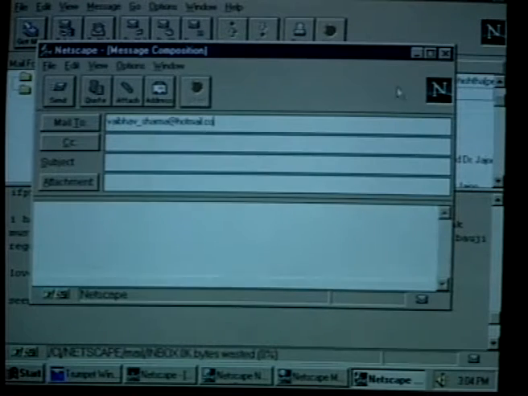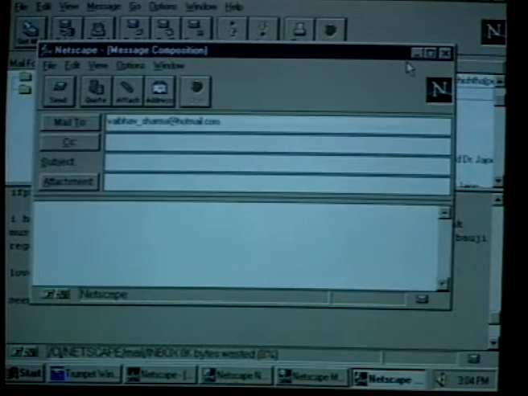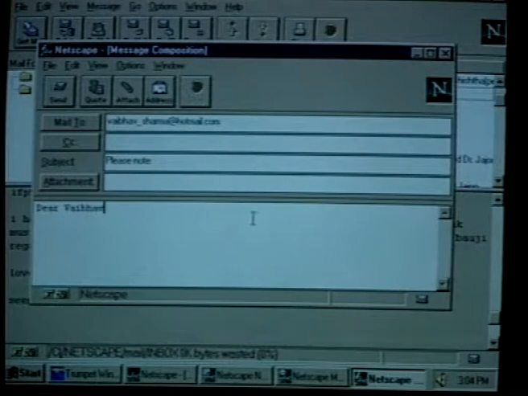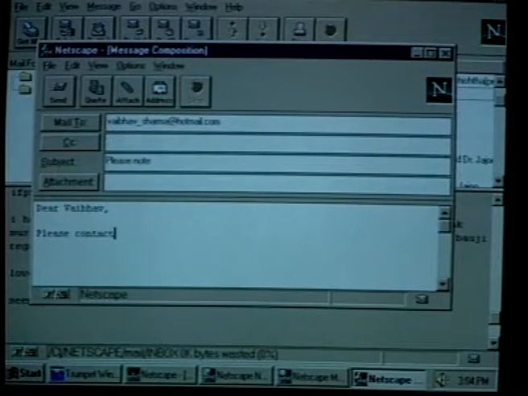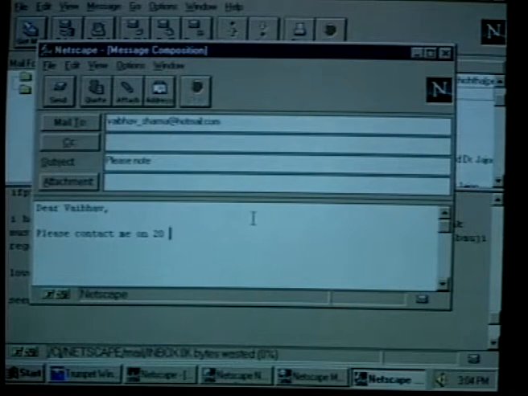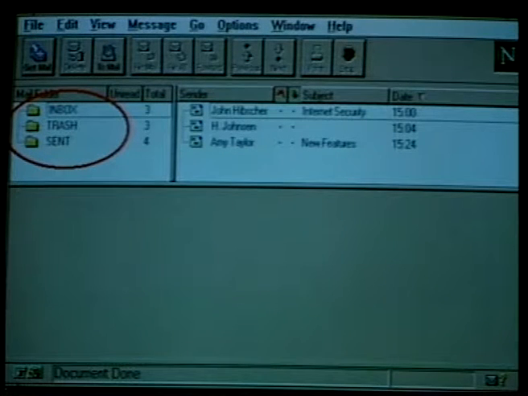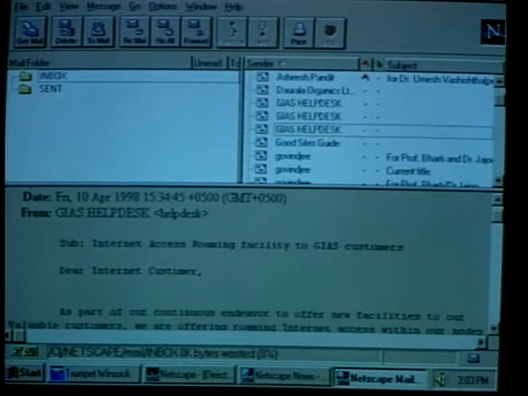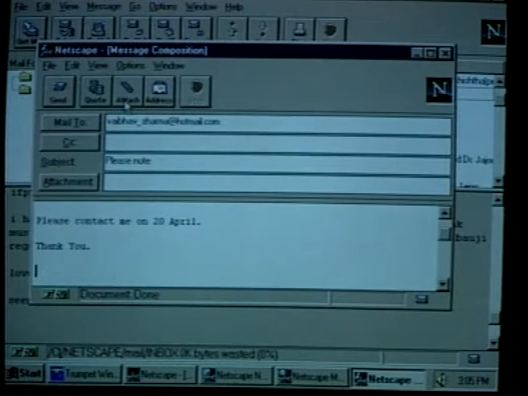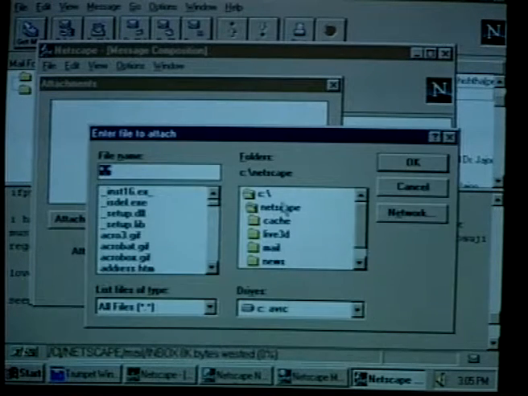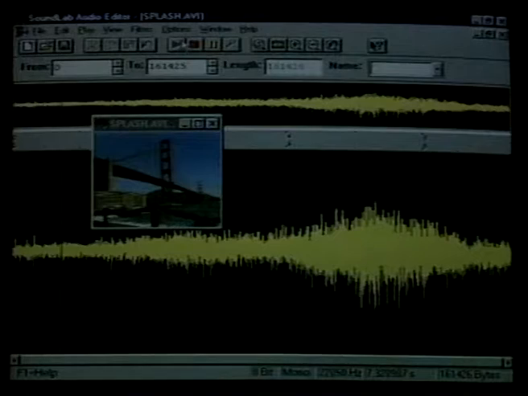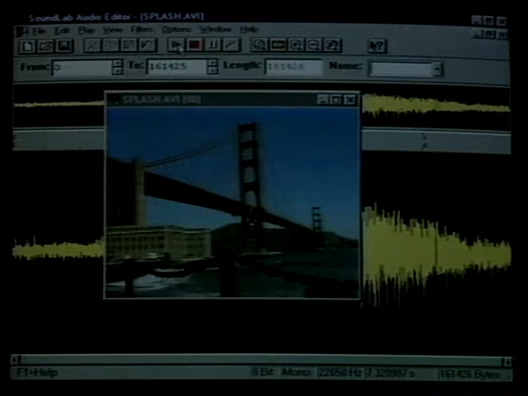A typical email message includes the recipient's email address, subject line, and body of the message. The message usually takes a couple of minutes or less to reach its destination. The message gets stored on the person's host computer, ISP, for the person to connect and download the message. Email programs can attach files to the message. That means you can send documents, photographs, graphics, sounds, and any other file type attached to a message.